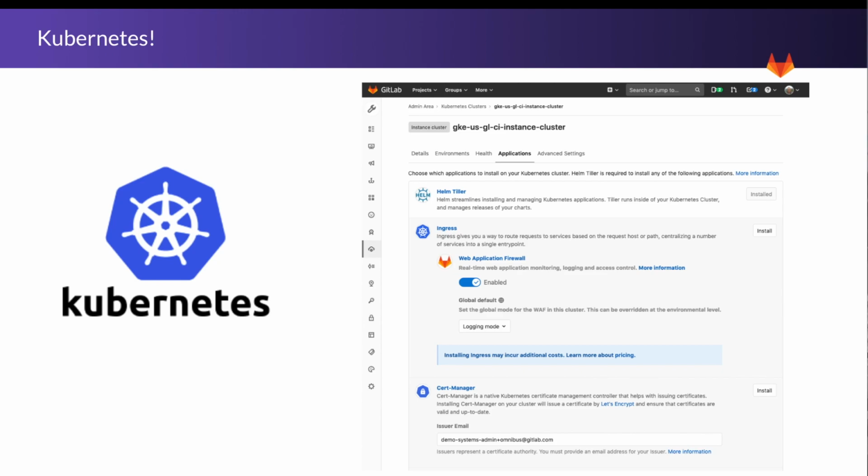Kubernetes is a huge part of GitLab. Just like Docker, it's a first-class citizen. If you're running workloads on Kubernetes regardless of cloud provider, you'll be able to easily take advantage of more advanced features of GitLab. It's also very easy to deploy commonly used apps like Nginx Ingress, Cert Manager, or Prometheus straight from the UI. The integration works with existing clusters or will provision new clusters on Amazon EKS or Google GKE. It's really just a matter of entering the credentials to get connected almost instantly. And this allows your organization to get started using Kubernetes very quickly.